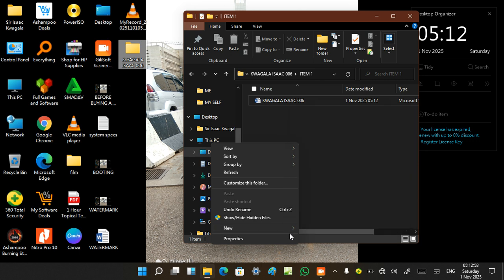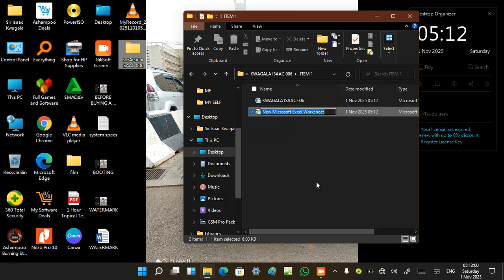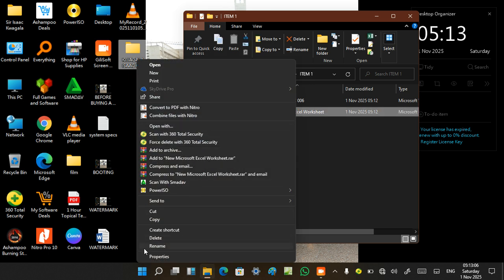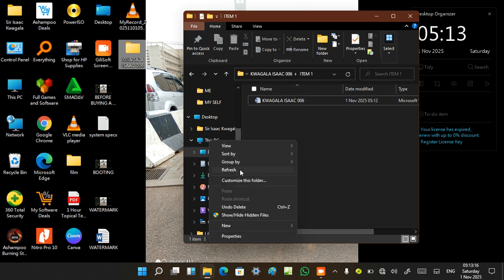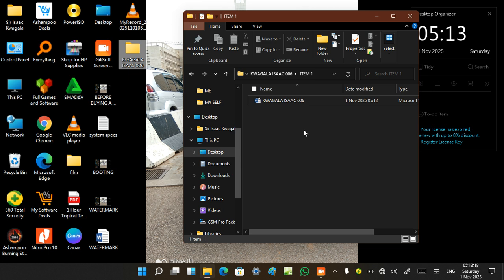Now, how do we delete a file? For example, this equation file, select it, right click, choose delete. Or select it and press the delete button on the keyboard. Your file is deleted. How do you rename a file? Point at it and left click. By left clicking, you have selected it.